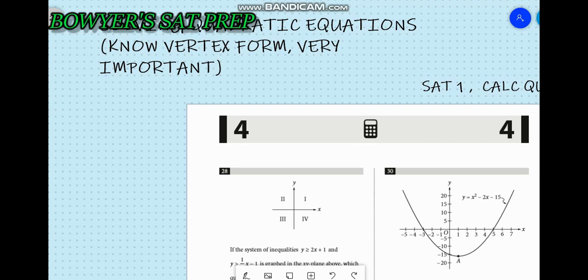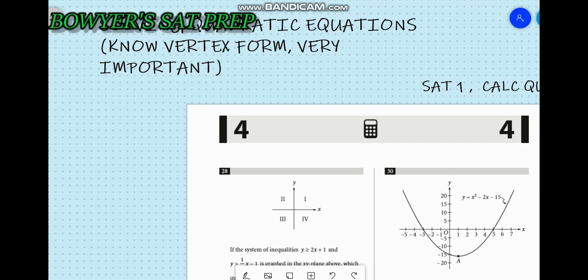Alright, so today we are doing the SAT math. Today we are solving quadratic equations. Quadratic equations appear a lot in the SAT. Almost every SAT paper you write will have a quadratic equation. So you have to know how to manipulate them and how to solve them too, right? They say we should know our vertex form, how to solve the quadratic equation in vertex form. It's very important. And yes, how to manipulate them also. Okay.